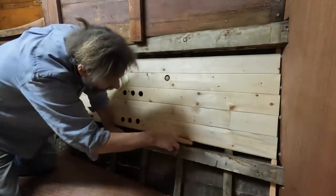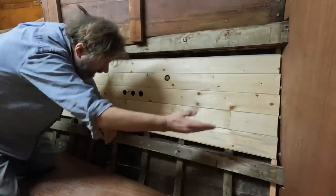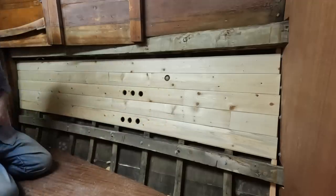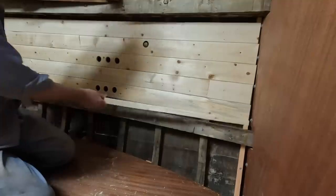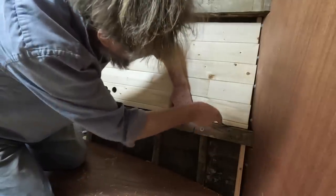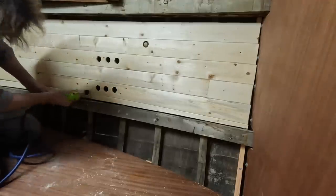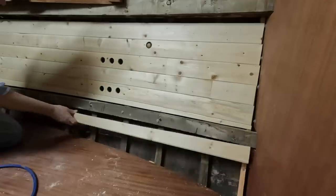The next one will be a little more complicated. As you can see, it's a long taper, so I have to measure and cut a long taper out of it. The upside of it is I can use the cutoff below to keep the same relationship going, so that's not so bad. Goes right here.